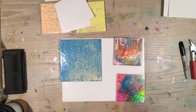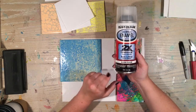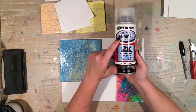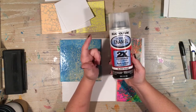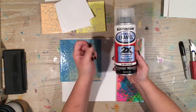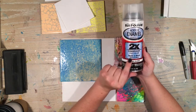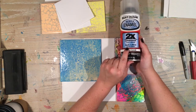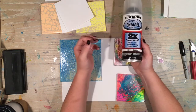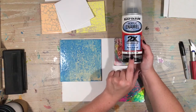Second step is to let that dry completely. Then after that's dried completely and you've done however many layers of varnish you want to do, I usually do 2, I found this at Walmart. It is Rust-Oleum acrylic enamel. 2 times coverage, paint and primer, bonds to metal, plastic, and more. That is important because in a nutshell, acrylic, when it's dry, turns to like a plasticky finish. So plastic, anything that adheres to plastic, perfect. And it is gloss clear.